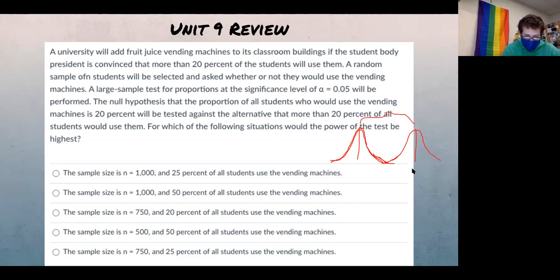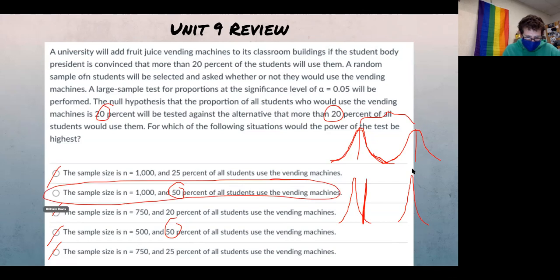So if the null hypothesis is that it is 20%, then having a number further away from 20% is better. So 50% would be the way to go. The other thing is that when you increase your sample size, you are getting a narrower distribution. So if I have a 1,000, it might look like this and like this, as opposed to the previous one that I drew. So that's going to increase the power, where there's basically no chance we're going to fail to reject the null hypothesis. So in something like this, I would say there's probably about a 100% power in a test that looks like this.